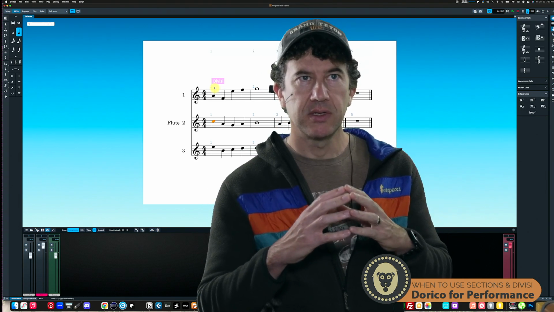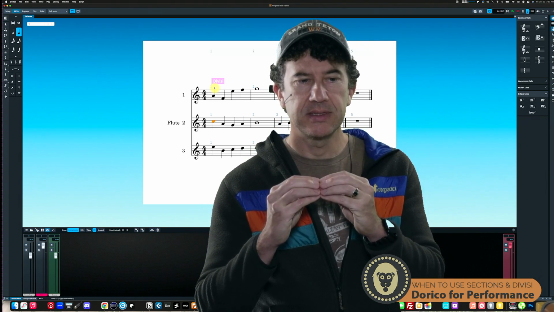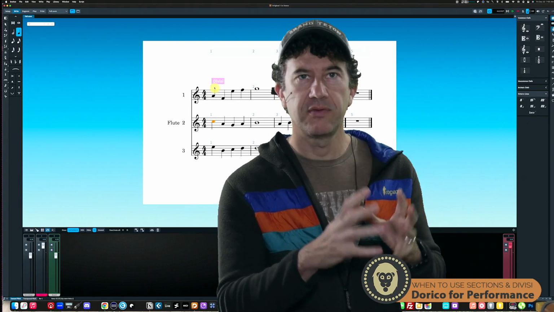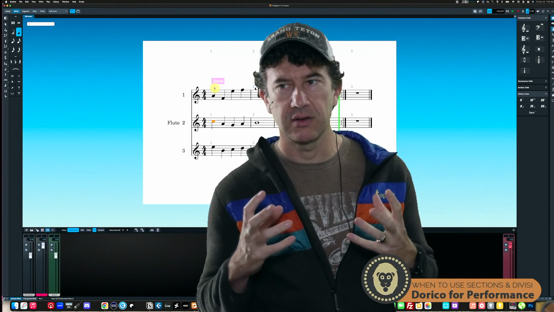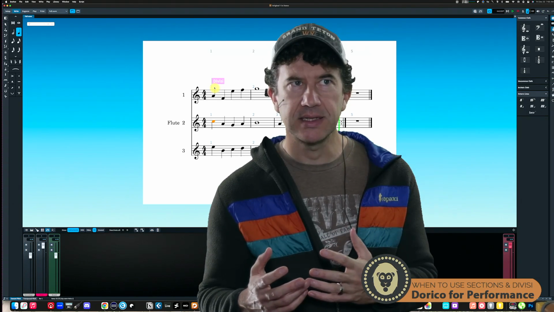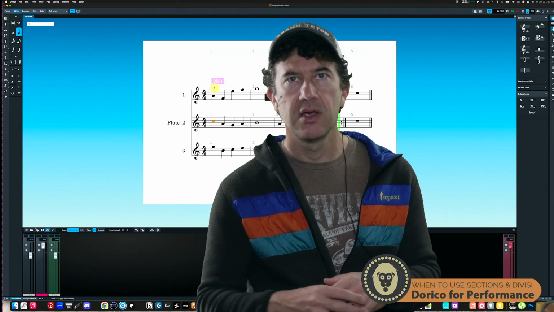I suppose it's a little more elegant than just creating lots of flutes. Instead, have one flute section in your setup, and you've got Divisi breaking out into 3 sections, but it's a little less clumsy than just having 3 flutes.